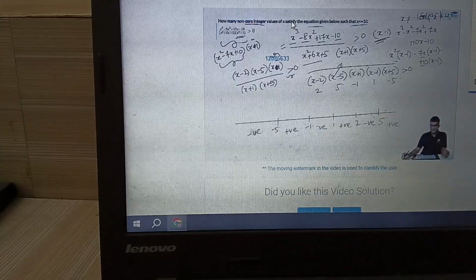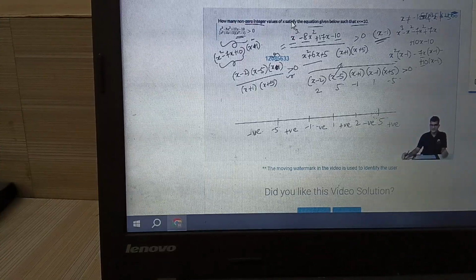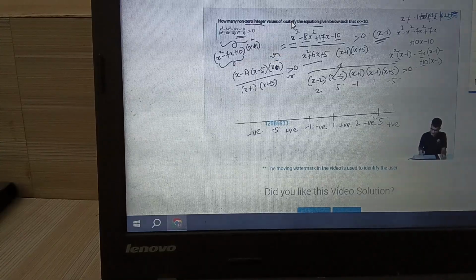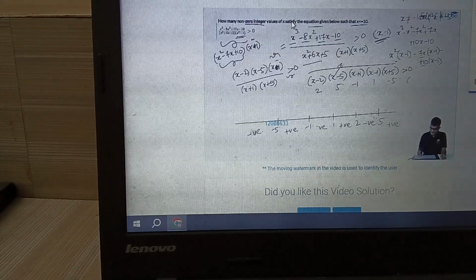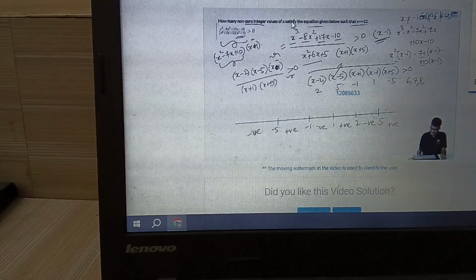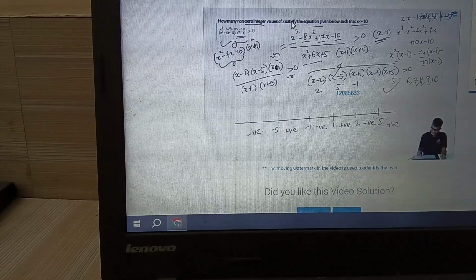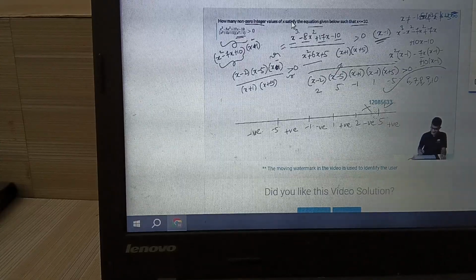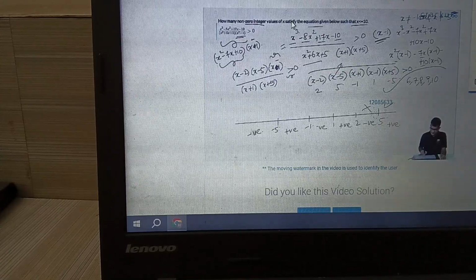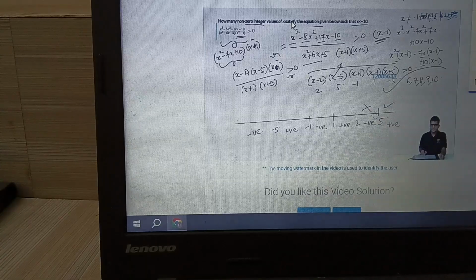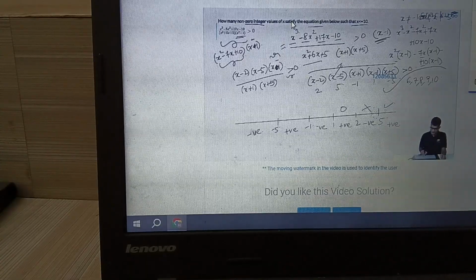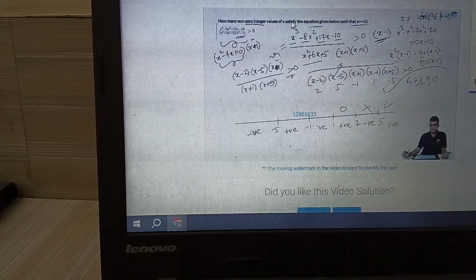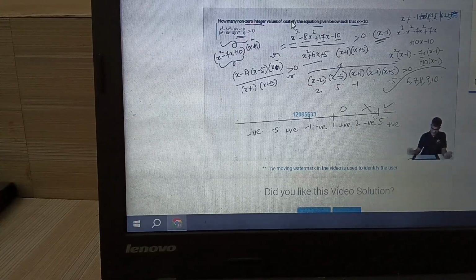So if you are trying to find out the integers which are less than or equal to 10, for which the given inequality is positive, x has to be greater than 5. So they will be 6, 7, 8, 9 and 10. In the region between 2 and 5 it is negative, so we can ignore it. Between 1 and 2 it is positive, but there is no integer which lies between 1 and 2. So even though for all the numbers which lie between 1 and 2 the inequality will be positive, there are no integers in that given space.